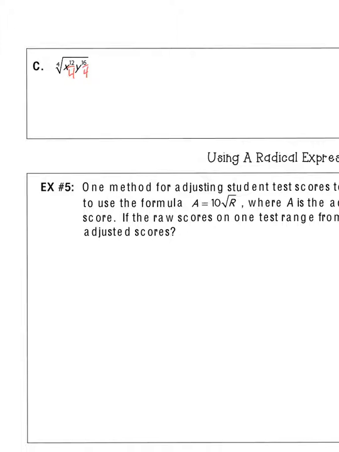So I get x to the third and y to the fourth. Well, if I want the principal root here, because it's an even root, then this value has to come out positive. If x were negative, 3 negatives would make a negative, and I can't have that. So technically, I need absolute values around x cubed. I don't need absolute values around y to the fourth, because if y were negative, 4 negatives makes a positive. So technically, that is my correct answer.